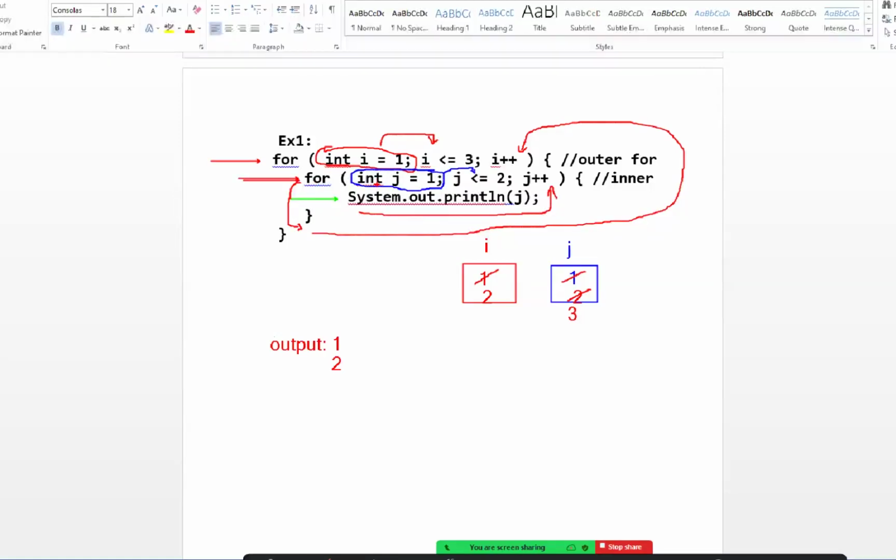int j equal to 1. j is equal to 1, which means the previous variable is gone. This memory is deleted. Could you tell me now, j again starts at? 1. Very good. Yes, I just want to write, please try to understand me. I would like to take one more box.